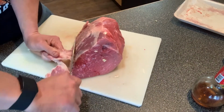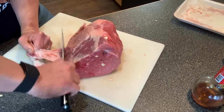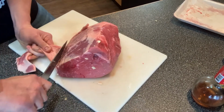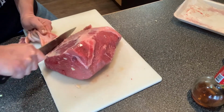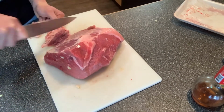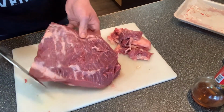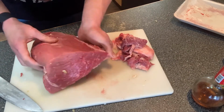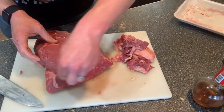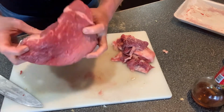Now I kind of like to just pull on that fat and cut it away. It starts to come off real nice. See that little bit of meat coming off there? Not to worry, kind of goes with the territory. All right, so that's kind of what we're looking for. No big hunks of fat on there. You can see it's pretty lean, not a whole lot of marbling in there.